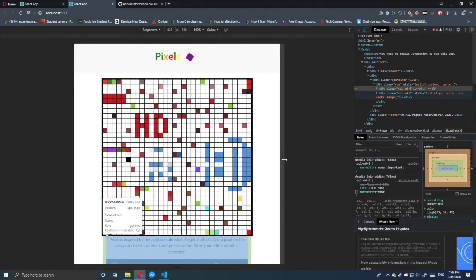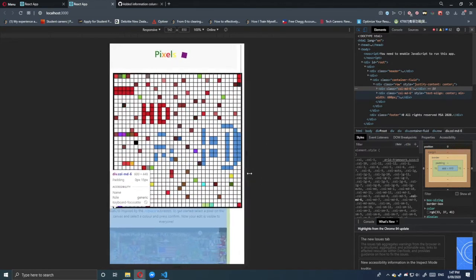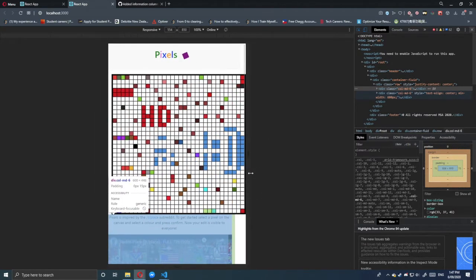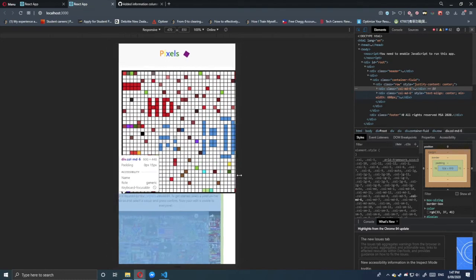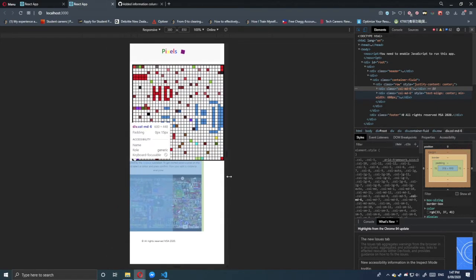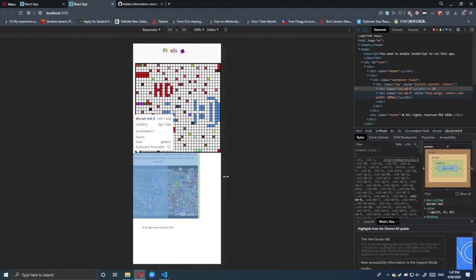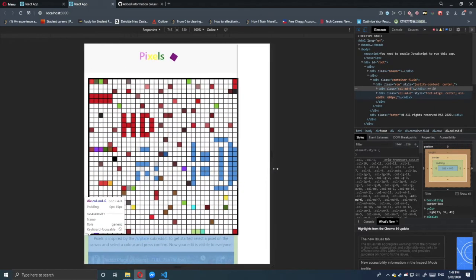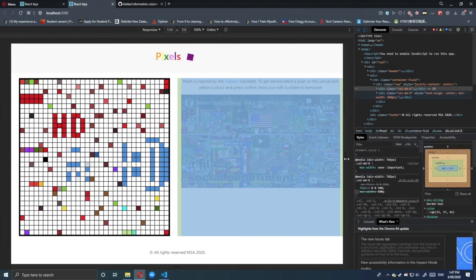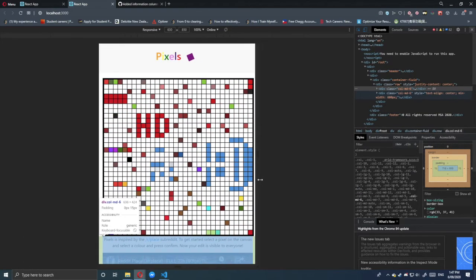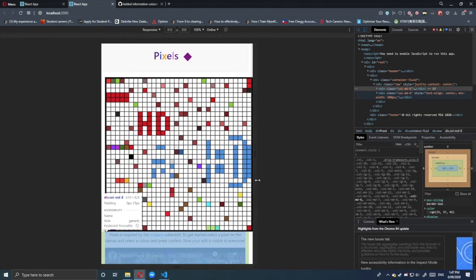But one thing with this application is as the screen size gets smaller than 600 in width, it starts to look a little bit weird. That is because this application is mostly intended for just desktop use, and it doesn't actually really work on any mobile device.